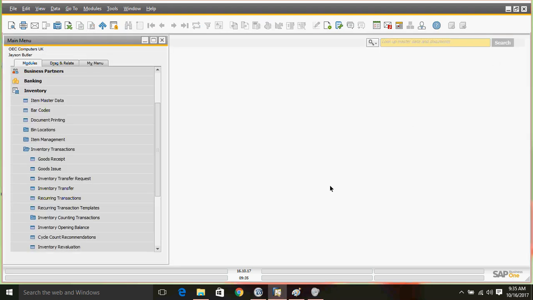Very simple and straightforward, and you can set up and configure it based on your business need and business scenario, and it will cater to all your business rules and policies. Okay, how you are going to manage your inventory in the system, how the item is going to move within the warehouse.